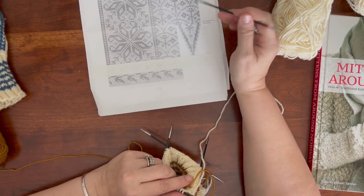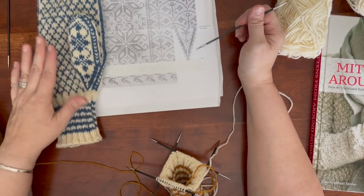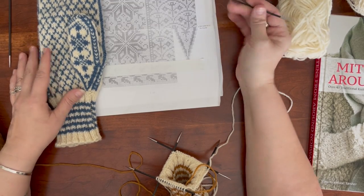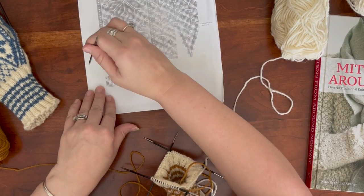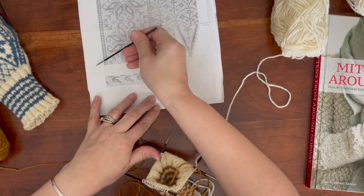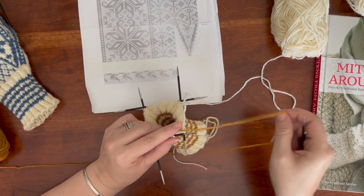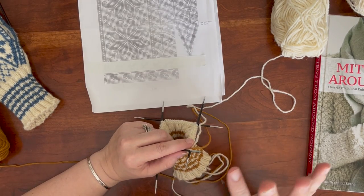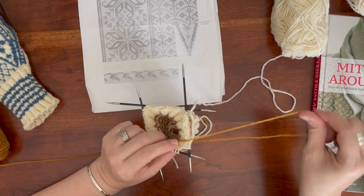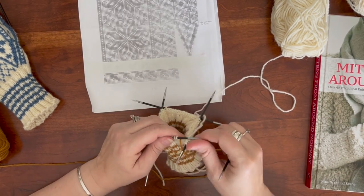The other thing that I want to point out, this is a mitten that we're making that's going to be a right-handed mitten because the thumb is on the right side. So for this mitten, we'll work this direction, but for the second mitten, we have to work from this direction. And that sounds like a no-brainer, but I have made identical mittens instead of a pair of mittens before, and then I end up having to make two pairs of mittens. So just want you to be aware of that.